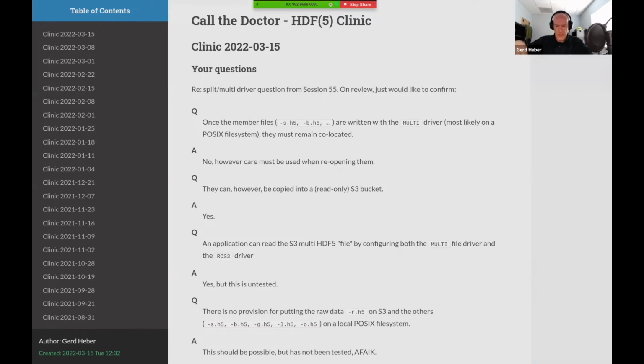They could be the same VFD, they could be different VFDs. We will have to create file access property lists for those. And I think it should work. Let me just think this through.